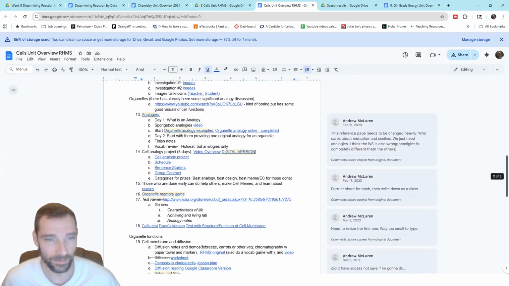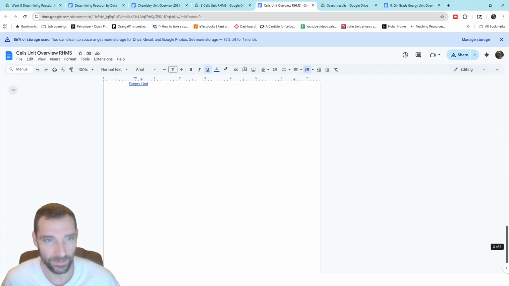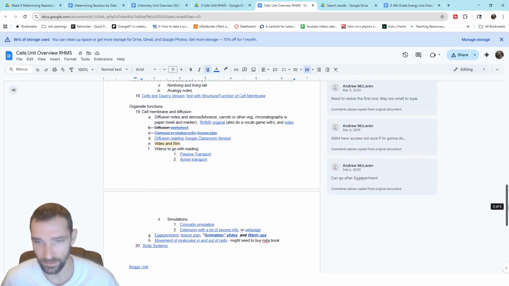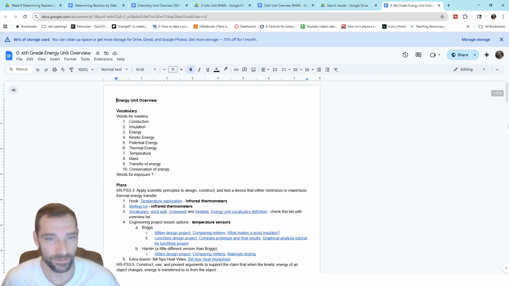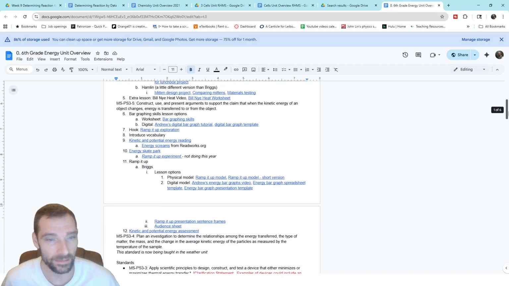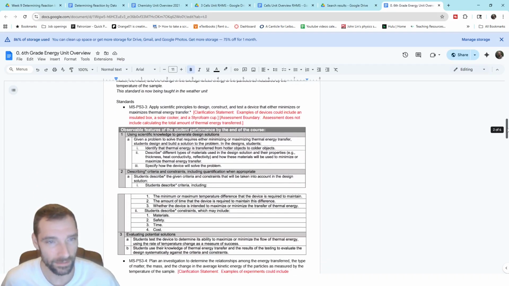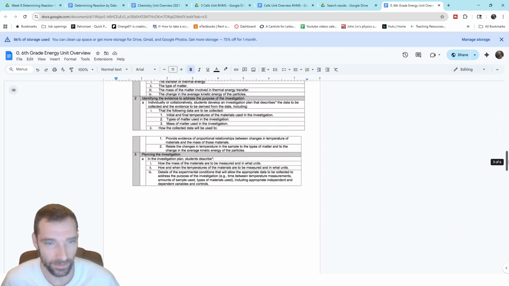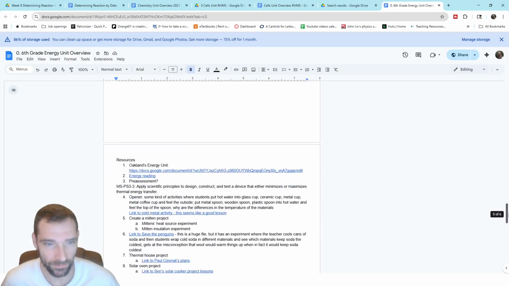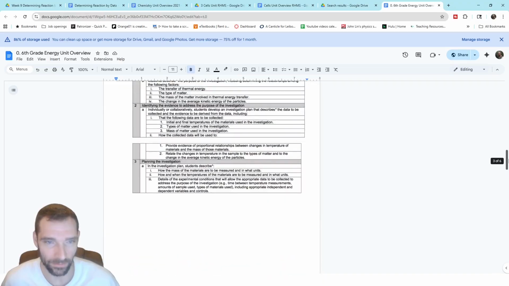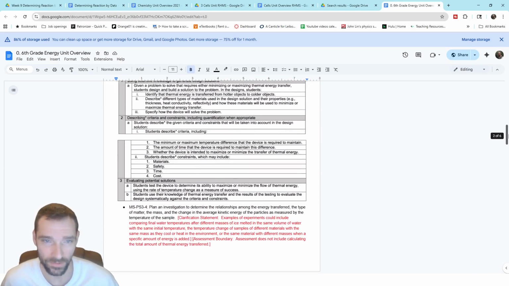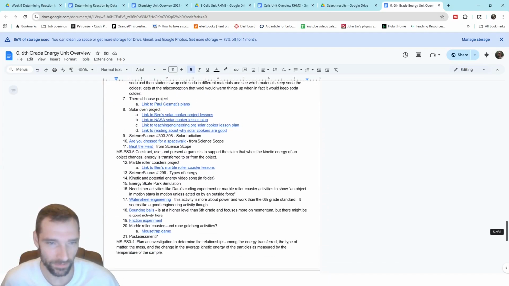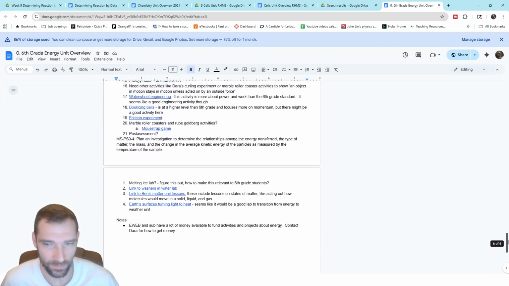And this was heavily inspired by some other documents that I'd seen other teachers doing, including someone from Springfield called Ben Muir. This is a unit overview that he had made, and then he would put the standards down at the bottom as a reference so that we could be looking at that while we were designing our units to see are we actually covering these different components or not. And then also various other resources that were used.